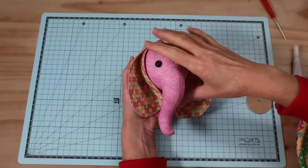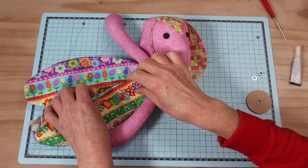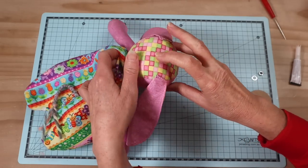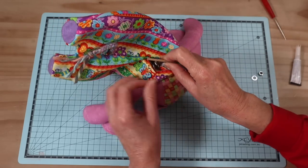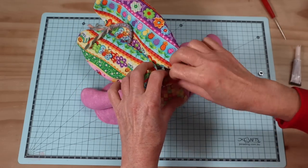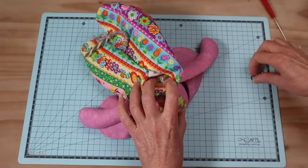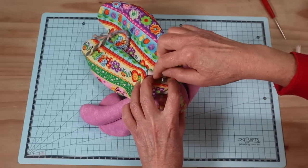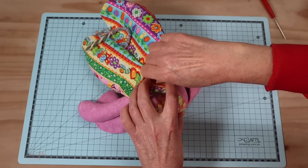So now we're ready to put this beautiful girl together. So we're going to bring back our body. And all we're going to do is simply feel into that opening. We're going to take that neck bolt through. And we're going to add our wooden disc on the other side. Make sure you have nothing caught in between those layers except what should be there. Hop on that washer and that nut. So we finger tighten for now and make sure everything is where it should be.